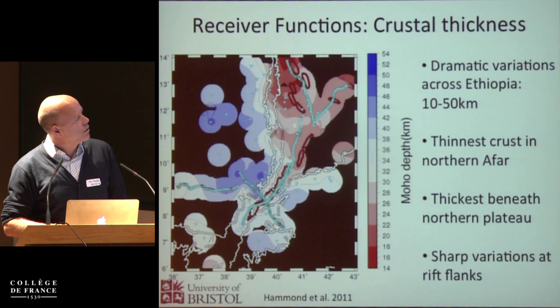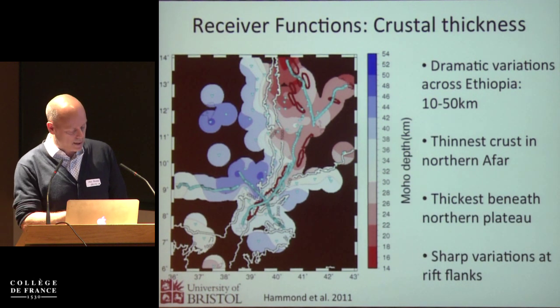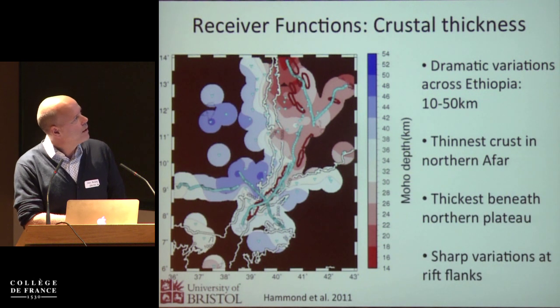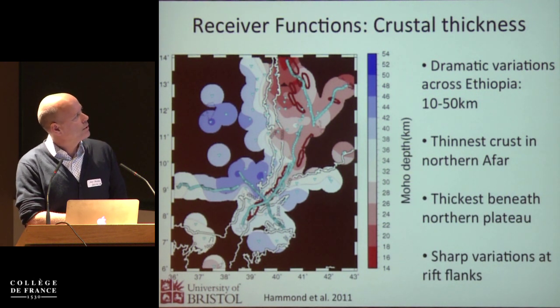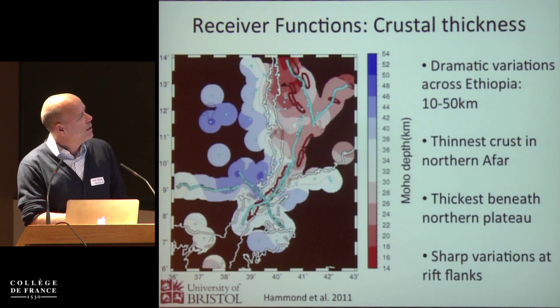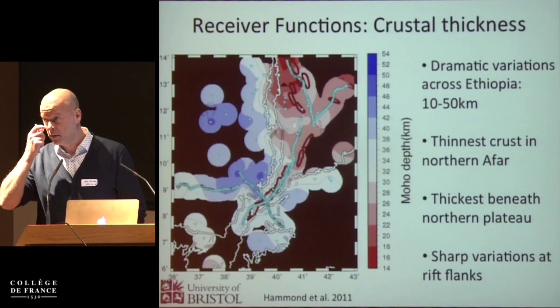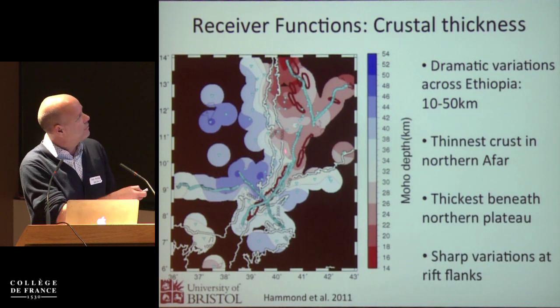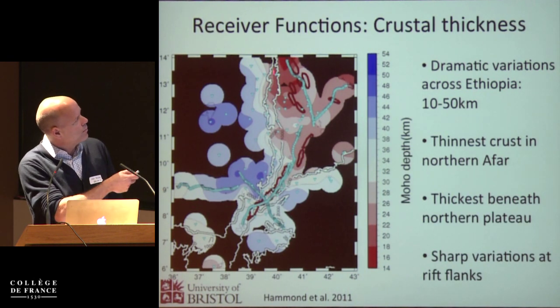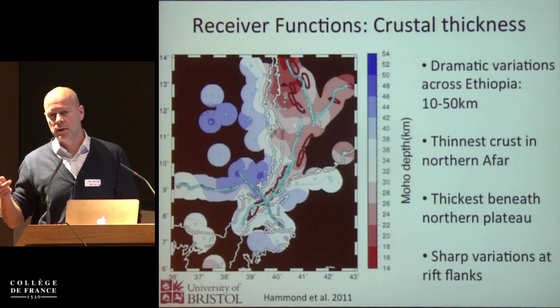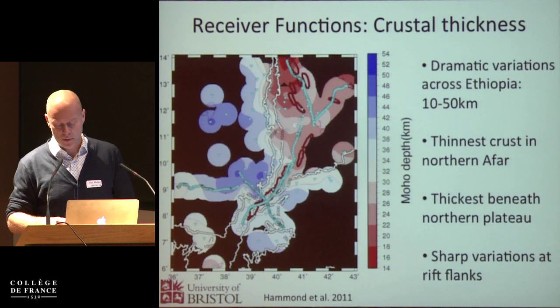So here is the crustal thickness from so-called HK stacks, which James published a few years ago. And there's really dramatic variations in crustal thickness. Underneath the plateaus, we get thicknesses well above 40 kilometers. Then as you move into the main Ethiopian rift, it's more like 25 to 30. And then as you move into Afar, less than 20. And in the northern parts of Afar, we get crustal thickness that's down to 15 kilometers. So really dramatic variations. Again, this is where the border faults are. The Moho topography is a much more dramatic reflection of the surface topography.